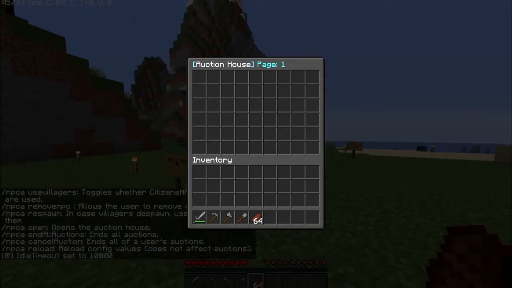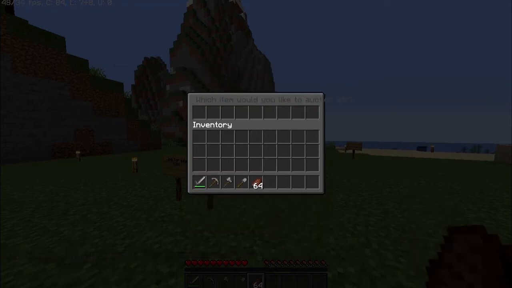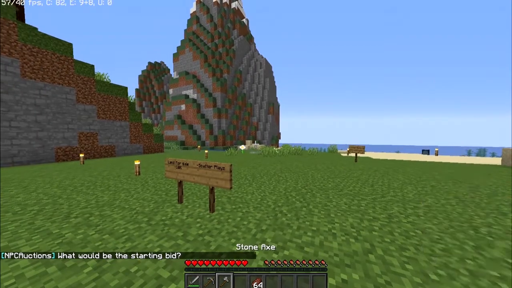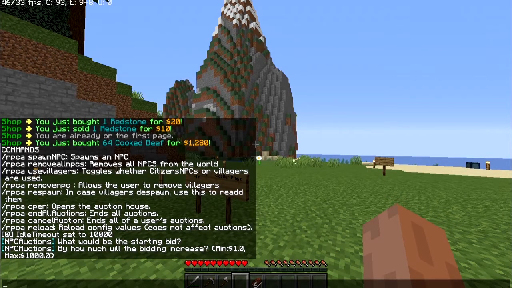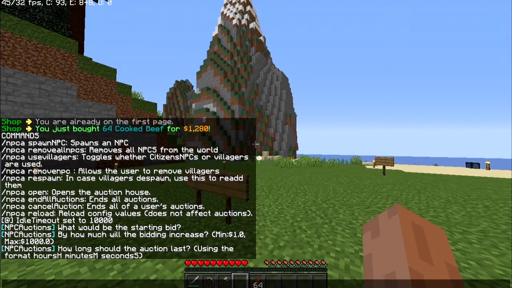So you can open an auction, and then you can click on this red wool or green wool, and then you need to choose what you want to put in the auction. Let's say we want to sell this shovel, and let's say the bid should start from, let's say, 100. Then how much should the bid increase by? Let's say 10 or 12. And it asks how much time it should last, like let's say 3 hours, and it will last for 3 hours.